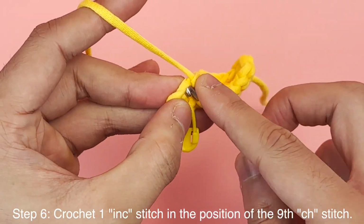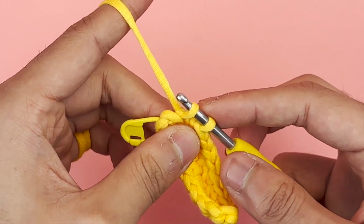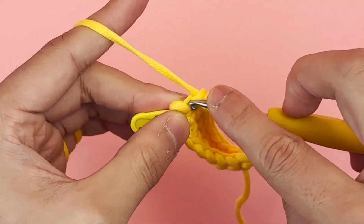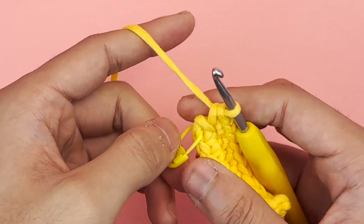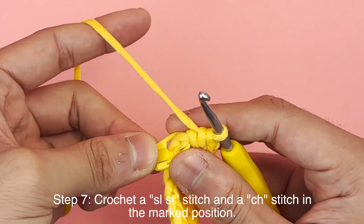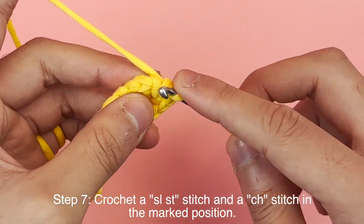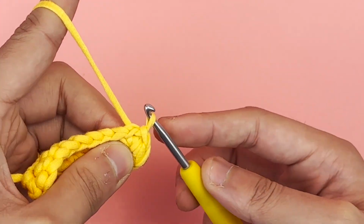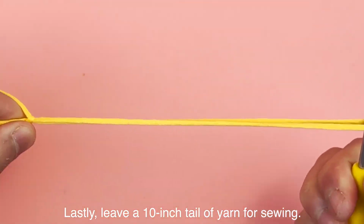Step 6, crochet 1 inked stitch in the position of the 9th CH stitch. Step 7, crochet a SLST stitch and a CH stitch in the marked position. Lastly, leave a 10-inch tail of yarn for sewing.